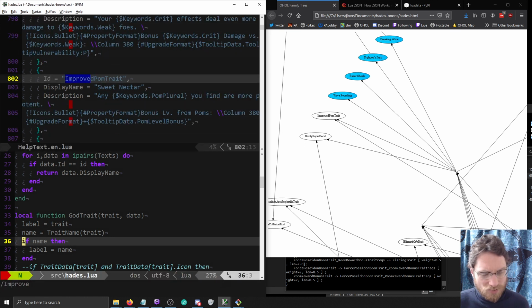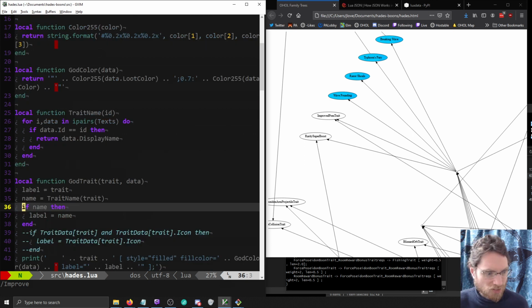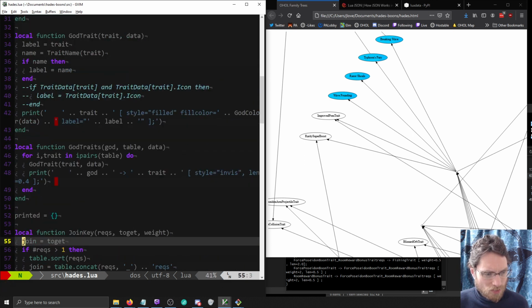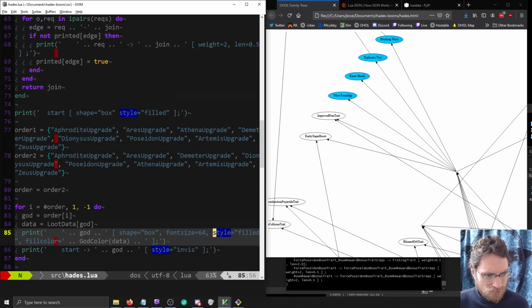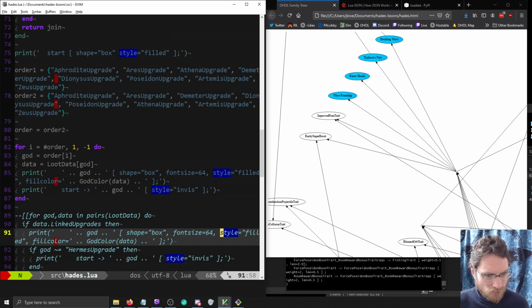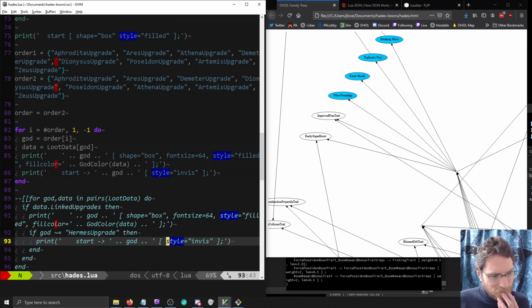Oh, am I... That's not a... Because those aren't god traits. Those are... where do we print... Do we do anything special with those?